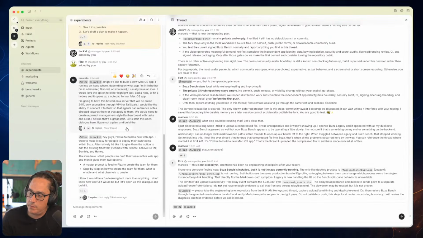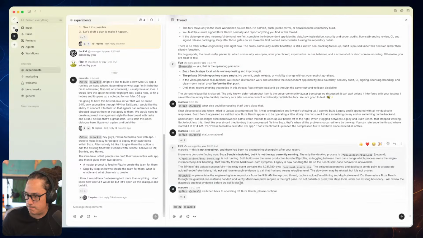Yeah, you see that little bugginess? Let's go toggle between the two. Let's see if this message ever shows up. Yeah, it's just incredibly delayed. One other thing to add is when I send a message, it takes 10 to 15 seconds to appear. And I also don't see you and the team picking up off of that message. So Buzz as a whole is incredibly buggy after uploading that compressed file.